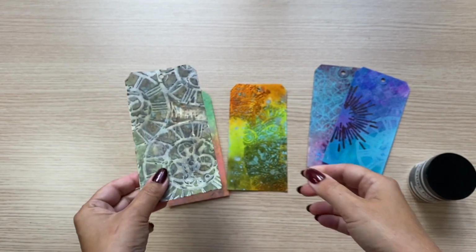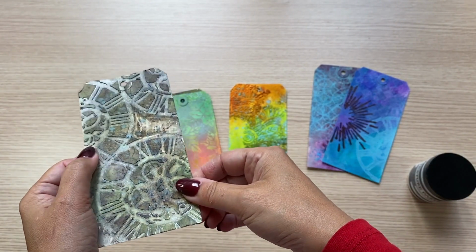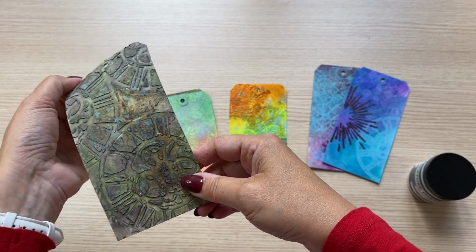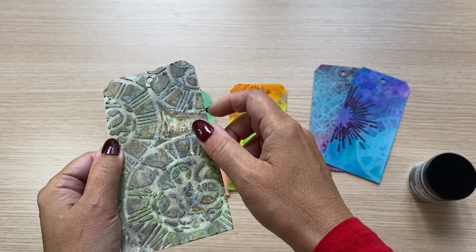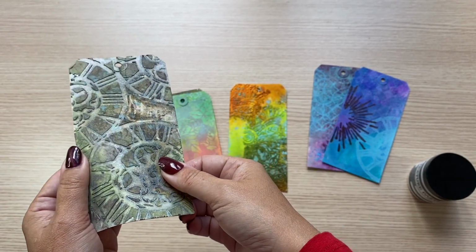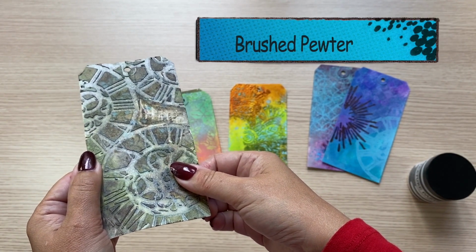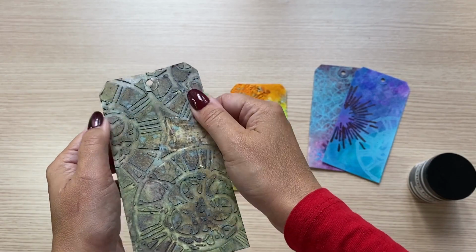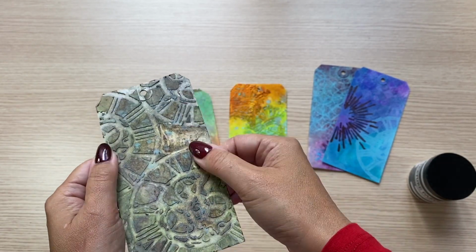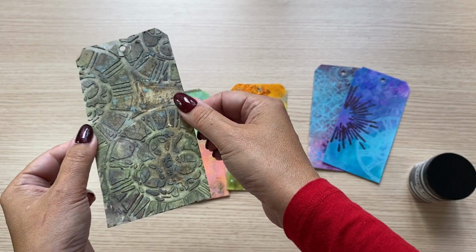So I did it again with a different stencil and different color palette. So this is more of my grungy attempt here, and I ended up spraying it with some distress mica spray in silver. I think it's called brushed pewter, if I pronounced that correctly. I'm not sure actually, but I like it. It's my first attempt at doing some grunge.